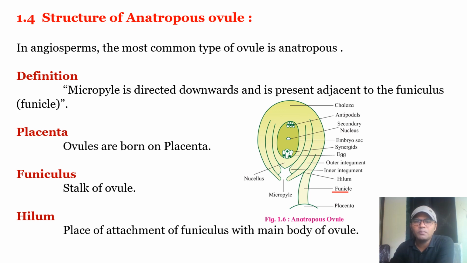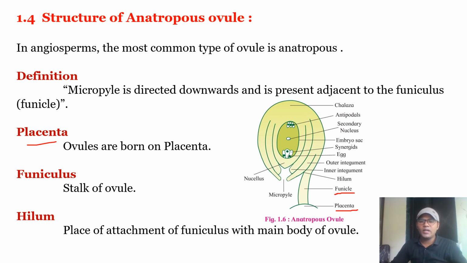Okay. So what are the parts of ovule? Let us see. First one is nothing but the placenta. So what is placenta? Placenta is the tissue present in the ovary on which the ovule arises. So this is the placenta on which the ovule has arisen. Next part is funicle. What is funicle? Funicle is nothing but the stalk of the ovule which holds the ovule, or which is attached to the placenta. That stalk is called as funicle.